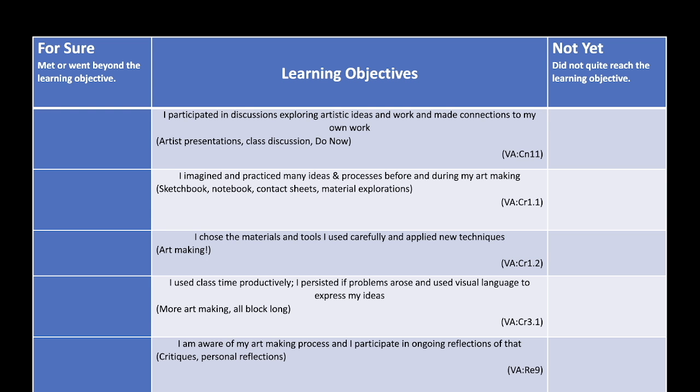So this is a rubric for our daily process grade. And so when I say that that grade is based on the daily process rubric, this is what we're looking at, and it's based on five areas, which is essentially participation, thought process, materials and tools, productivity, and reflection. And so we're doing this in some way, shape, or form every day. And so each one of these areas is worth a point. And so as long as you are actively participating in the art class, you're going to hit every single one of these areas each class period. And so you will get your full 5 points for each day.